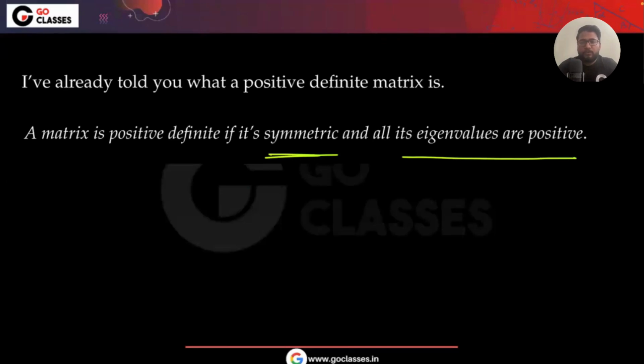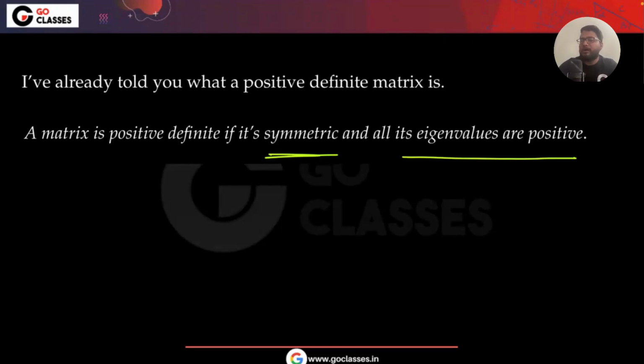Okay. So, given a matrix, can you tell me directly? I mean, we cannot actually. There is no method by which we can directly tell whether the matrix is positive definite. Obviously, just by looking at it, we can't tell. Okay, but there are better ways than finding the eigenvalues.